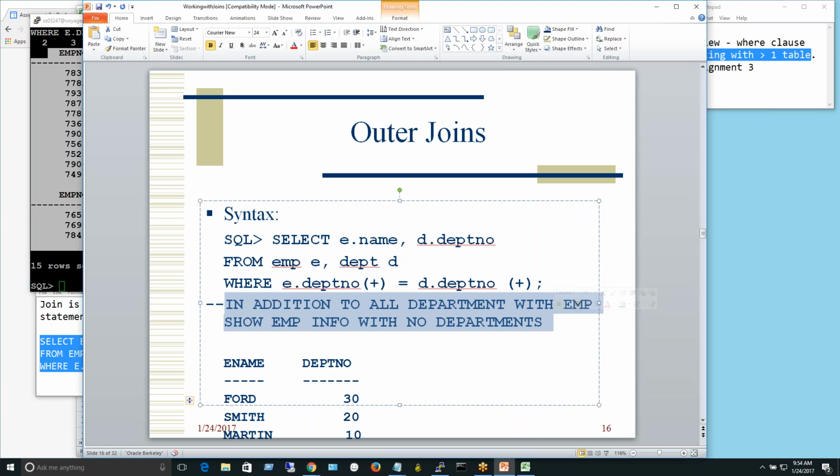So if I say employees and department, it becomes very clear: all the employees that don't have departments, or all the departments that don't have employees.